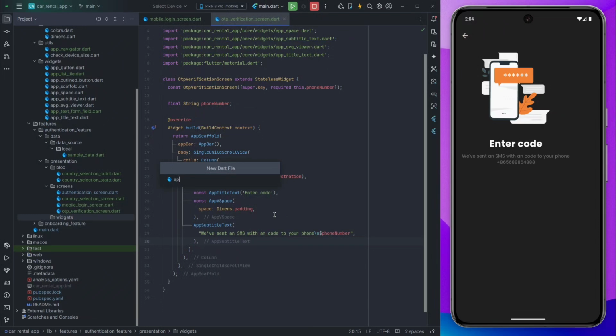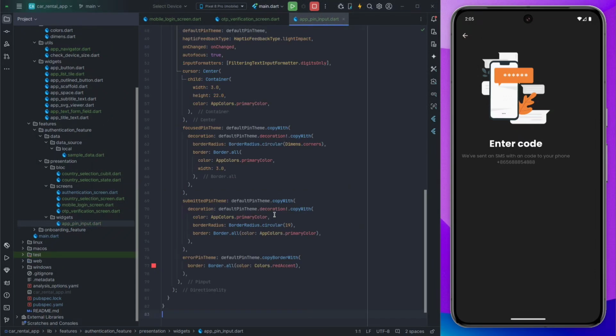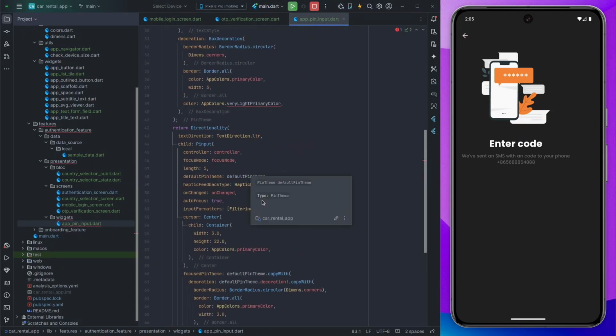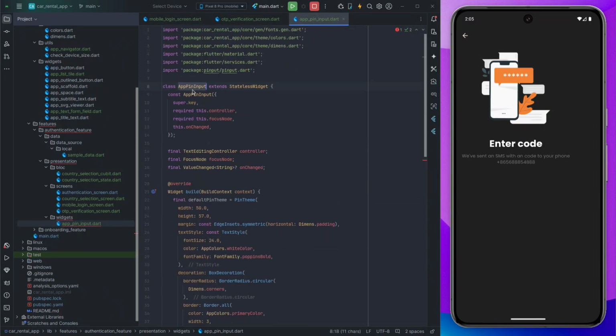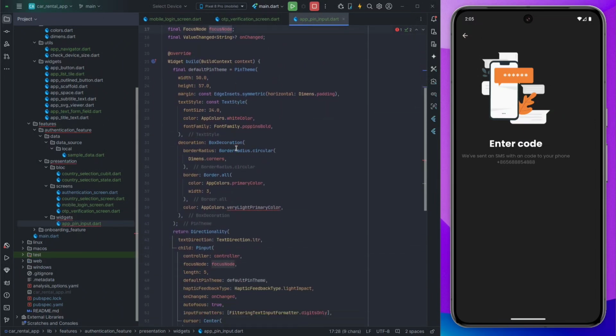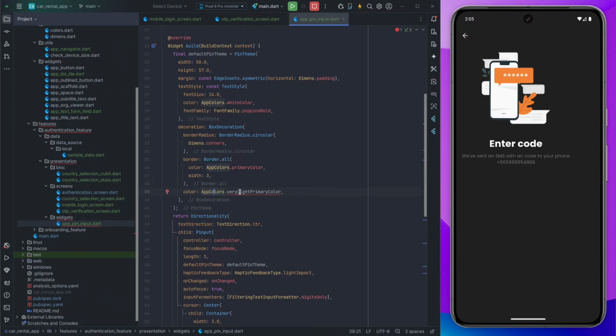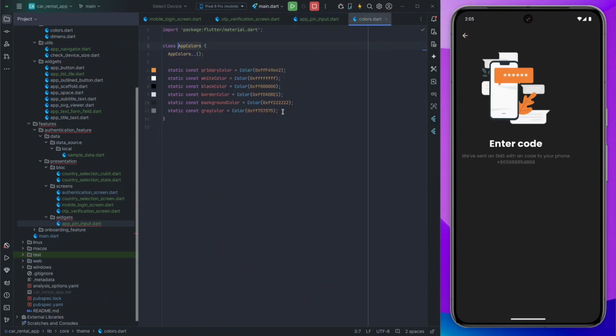The widget I created is styled exactly like the Figma. Now I go to the colors class and create a new color called very light primary color.